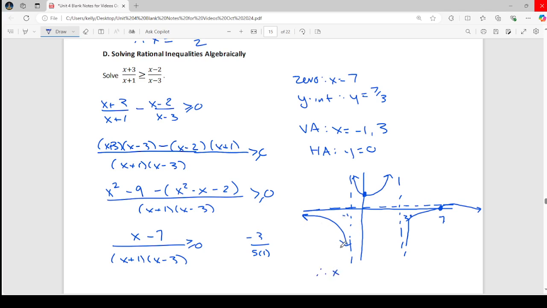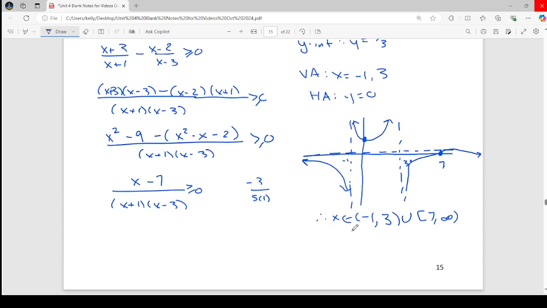So, however, when is this negative? It's or equal to 0. Oh, no, I'm doing greater than. Yeah, I'm doing greater than or equal to 0. So that's from negative 1 until 3. And again, it becomes positive at the 7, but it equals 0 at the 7, up to infinity. Okay, so note that the restrictions are always round, but x equals 7 is the 0, and that's a square bracket.